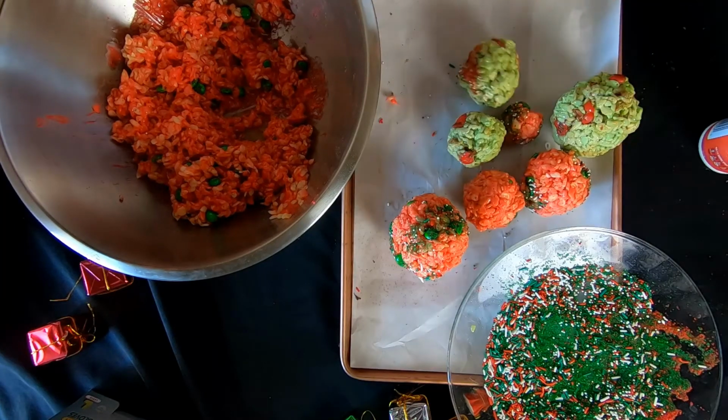What a cool thing that looks. They'll look really cool on your tree, or as something just to munch on and eat. I'm gonna eat this one. Oh man, that's really good. That's really good. I shouldn't be talking with my mouth full. That's yummy.